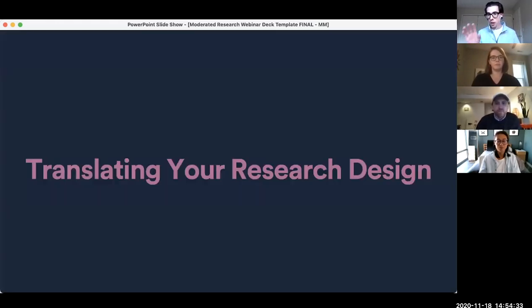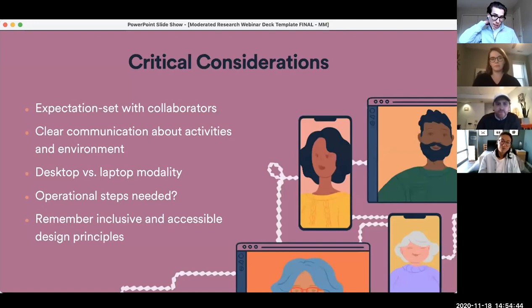So let's now move to, if you have an idea and you've yet to consider it in a remote moderated context or for a remote method, let's talk through some of the things that you might want to consider before you take that on. And so I'm going to turn it over to Tim, because Tim, Casey, and Tessa are all experts in translating the designs. They do so regularly. Tim is usually on the front line talking to customers who are new to the method or who haven't thought about the remote method approach. So Tim, can you talk through some of these critical considerations, things that folks really ought to start with? Yeah, for sure.